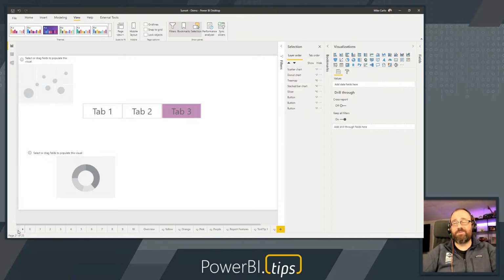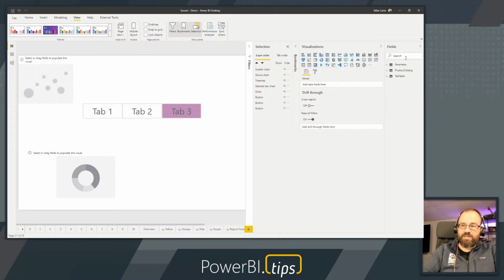Needless to say, I'll just kind of wrap this up with this takes a lot of work to set up. This is why the template file I think makes a lot of sense, because this example of doing all these things and creating the bookmarks and having the tabs created, you can do a lot of that prep work.